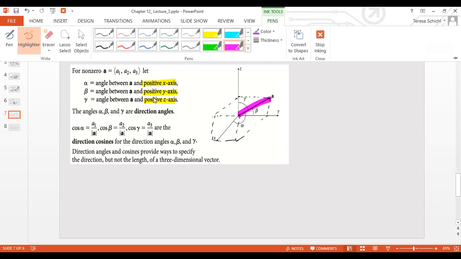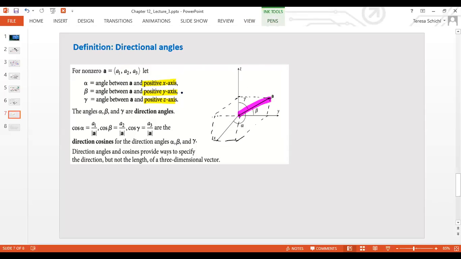Now, if you look at the z, it will be easier. So this is alpha, beta, gamma. This is the gamma angle for this vector to the z-axis. Probably it's easier to see this one because x and y is a little difficult. That means you are projecting this triangle. This is the right angle here, so this is the triangle. So that's why the gamma, it will be what?